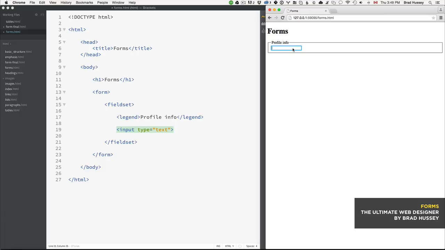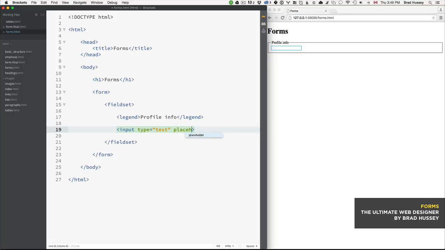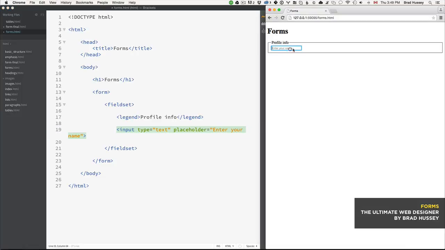And here we have our input up here where you can write information. Now, if you want to have a placeholder text that gives you a little bit of a guide within there, that is an HTML5 attribute called placeholder. And you can enter your name. That does not add any text to the input. It's just kind of ghosted in the background, like a silhouette, just to let you know what you're supposed to do for further usability. Keep in mind that because it's HTML5, it doesn't work on all browsers. But if you're using more modern browsers, it will work.